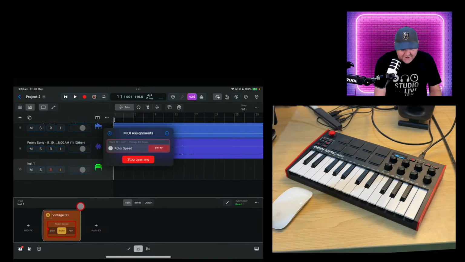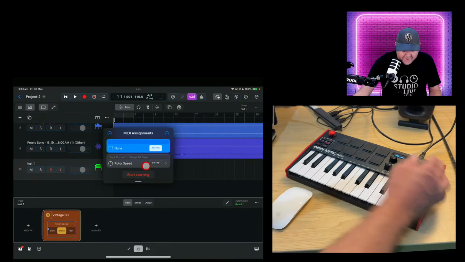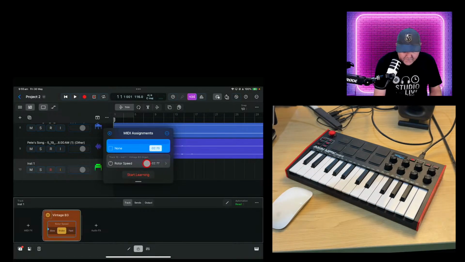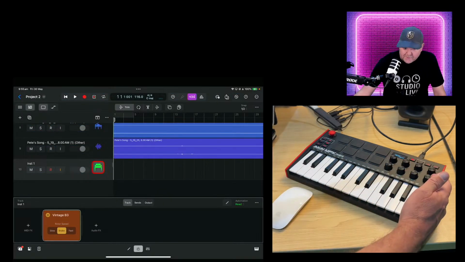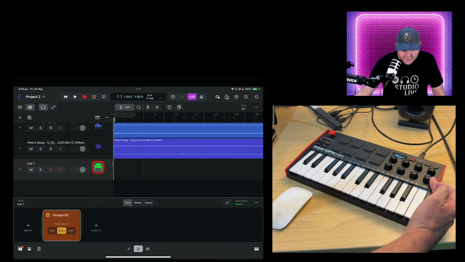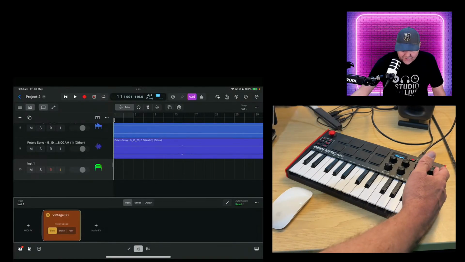And you can literally use anything to control anything. If I wanted to make a volume assignment, actually, let's not do that. Let's come out of there. If I wanted to control volume with another knob, so let's say I'm using this knob for my rotor control, you can see there. What if I wanted to just have a track volume knob? Well, let's make this top right knob track volume.